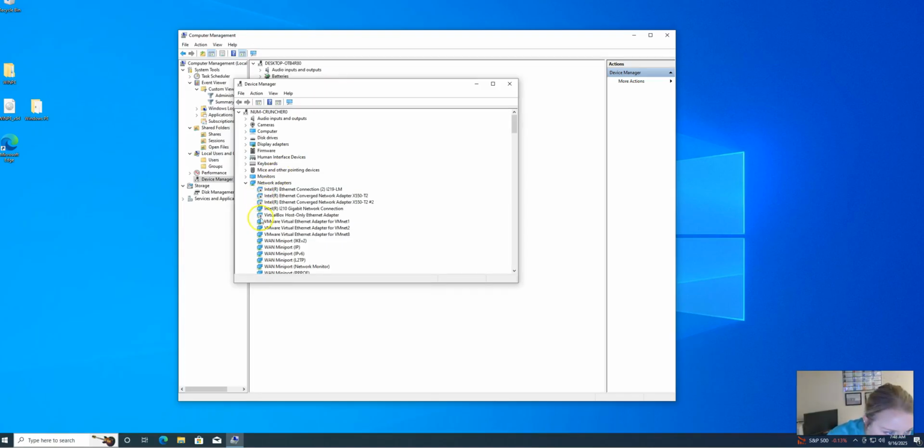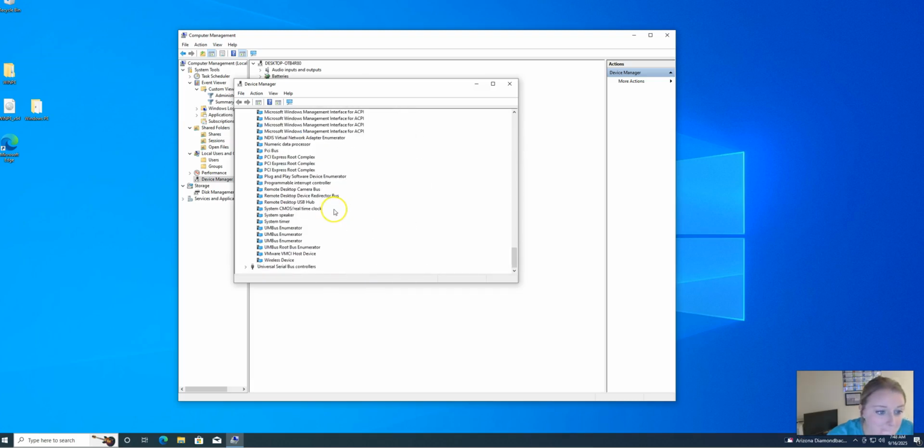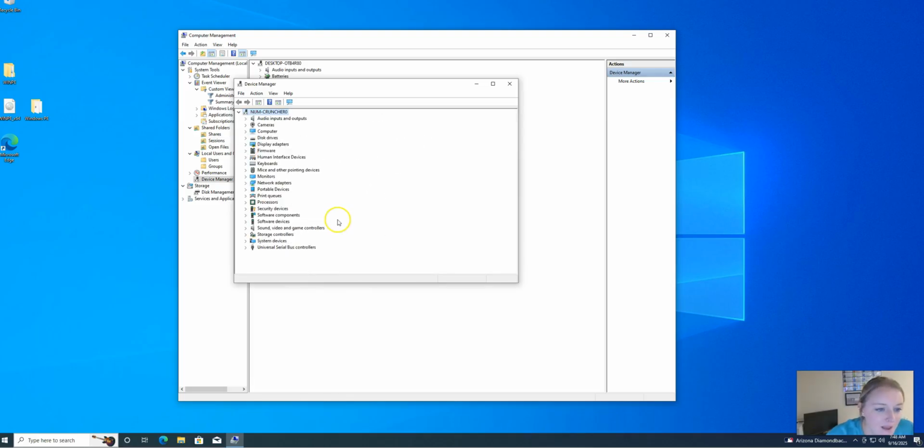Okay, so those guys are disabled, interestingly enough. And I don't have any issues with any of those, unfortunately. But if there were an issue, you'll see the little yellow triangle showing that there's an issue. So you can try a multitude of things.